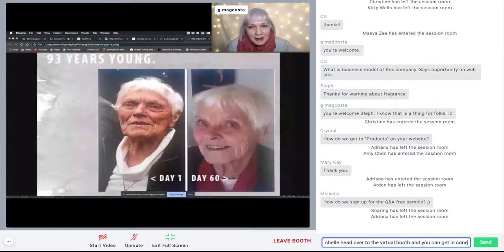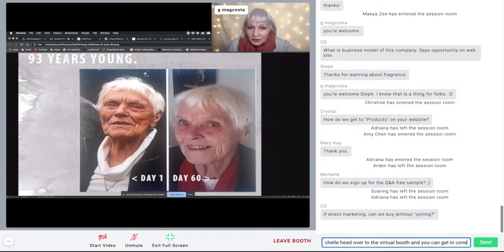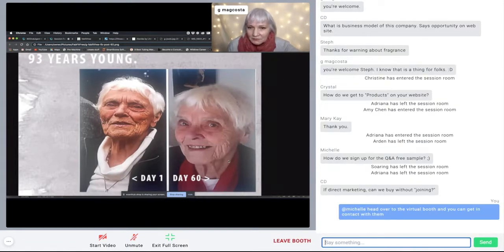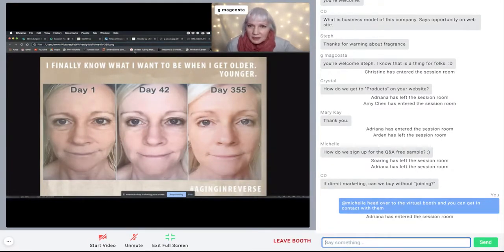This is my favorite before and after picture that I have seen from the company. This woman was 93 years old, or young, 93 years young. This is her before picture and 60 days later. It's just phenomenal. And then someone who started out in her 30s or so with a little wrinkliness, and in the course of a year she goes into that smoother skin, and all she's doing is the one patch. So it's a really powerful technology.